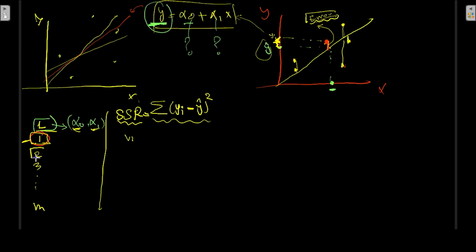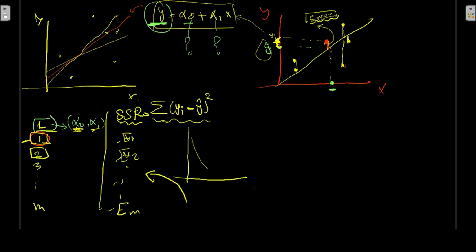And if I do this for the second line, and I keep doing as many errors as possible, it would look exactly like this. For example, alpha 1 was here, and I captured the error. It happens to be here. If I take another alpha, I get another error here, and if I keep doing that, I will reach some point here, the minimum error that I can get from all these lines I'm testing. This alpha is going to be the best alpha that I construct for this data set. Now, this is the concept that I hope is quite clear to you.